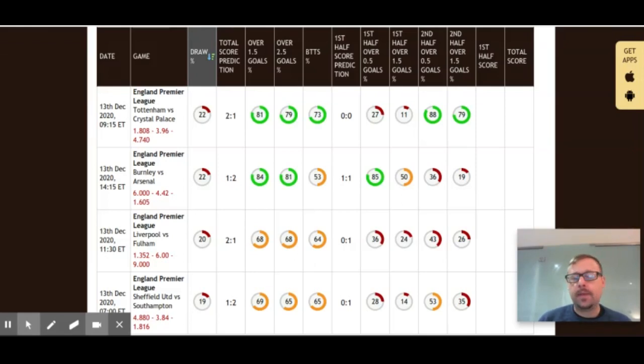Thomas Partey, I believe they paid £45 million for him during the transfer window. He's struggled for form, and he's also injured. He's out of this game with a thigh strain and continues to have setbacks with his fitness. But we've also seen players such as Nicolas Pepe continue to struggle. They paid £72 million for him in the summer of 2019.